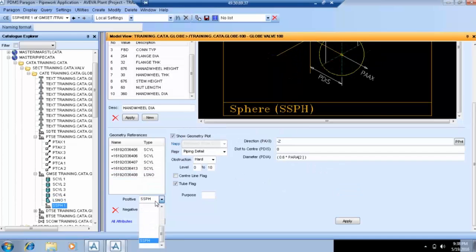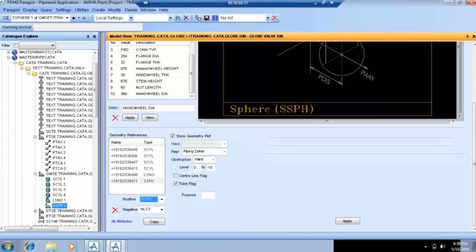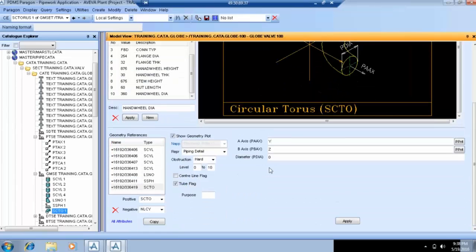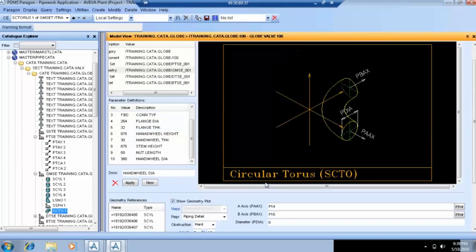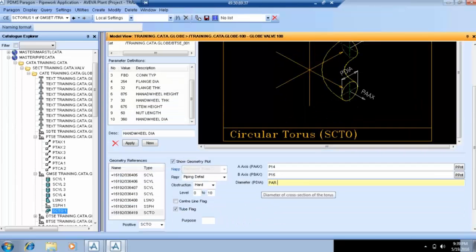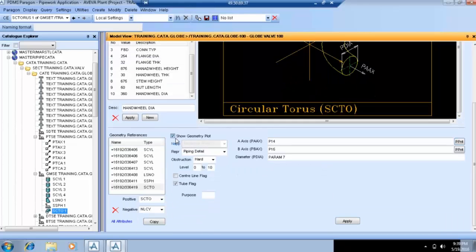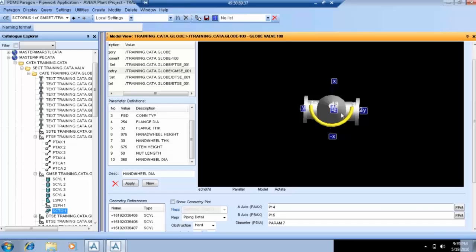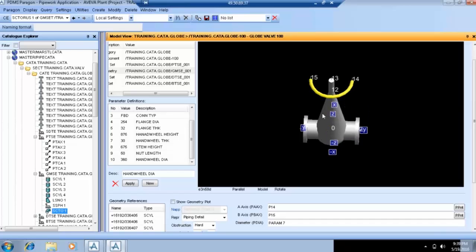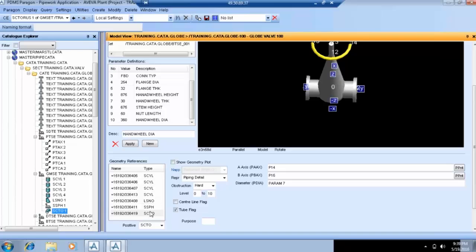We want SCTO. This one. Alright. This is P14, 15, and the diameter should be para 7, which is the hand wheel thickness. Okay. Just apply. See.